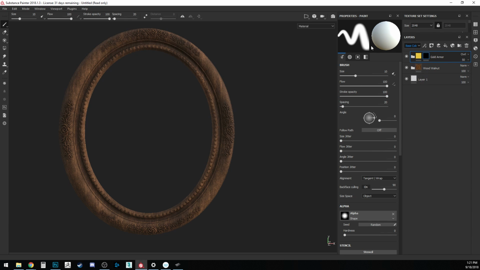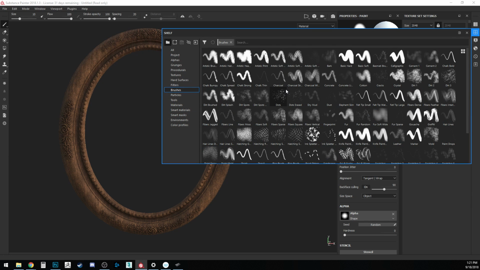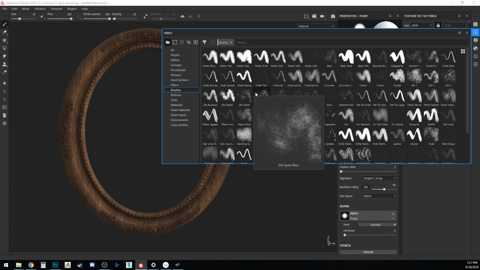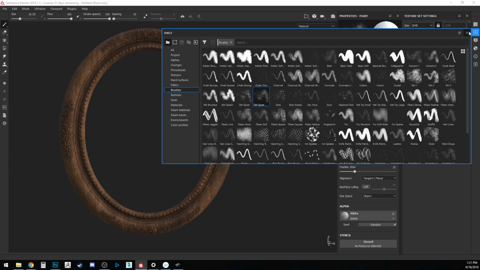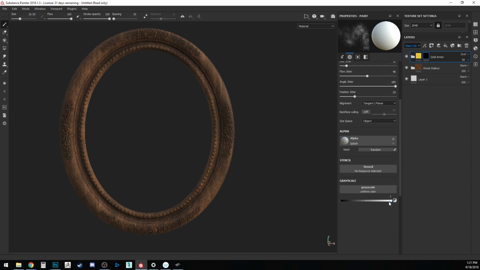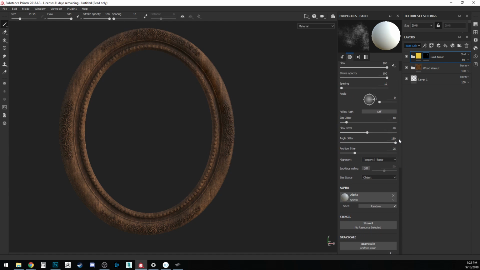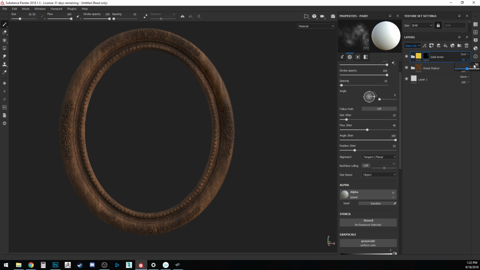So I'm going to pick a brush, and to do that I'll go into my brushes and pick something that I like. Let's do this dirt. And if I start painting right now, by default, it's painting white on black. So as soon as I start painting, and I have more strength to it, I'll change this back down a bit so we can see what we're doing, and we can adjust the subtleness later.